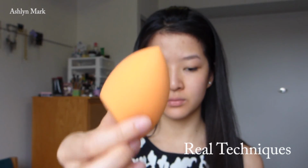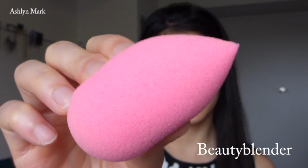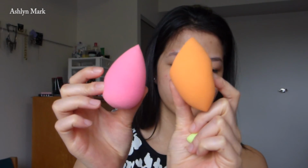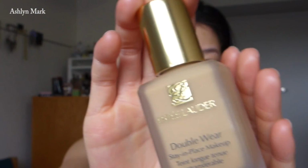It's Ashlyn. Today I'm going to show you my little liquid and cream makeup only challenge, and I'm going to use some of my favorite sponges to create this look. So I'm using Beautyblender, but another option is the Real Techniques one, which is the orange one, and that works just as well. So I'm starting off with some Nivea Men's Aftershave Balm. This is really funny to use, but it works great as a primer.